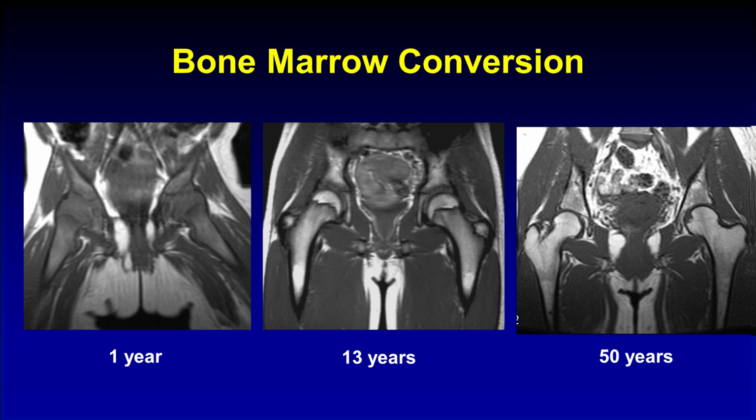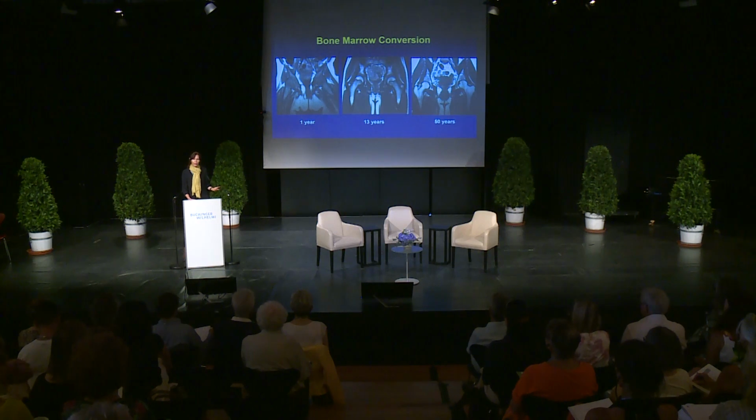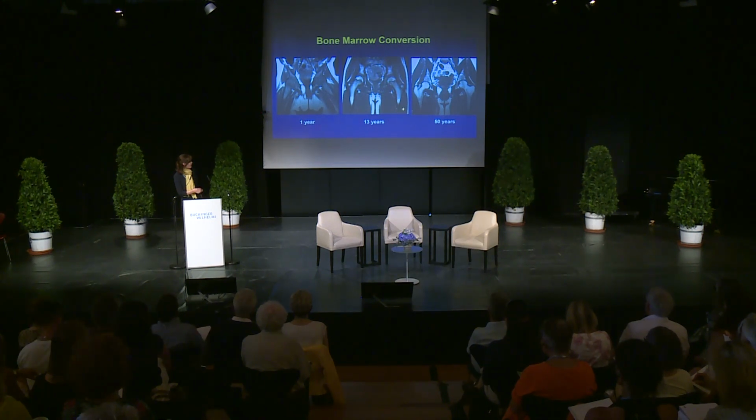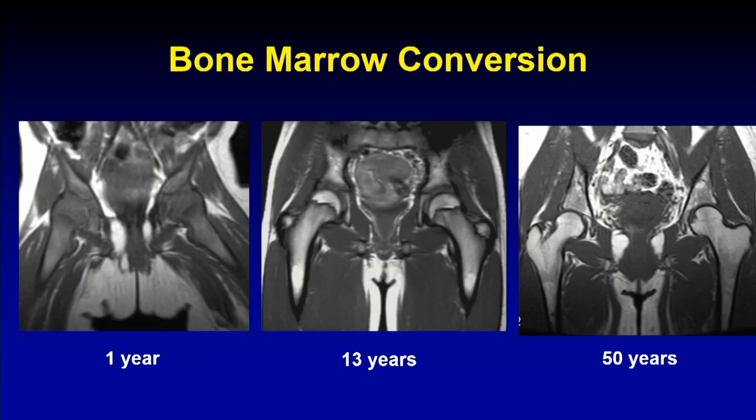Here you see the pelvic bone from the front. These are T1-weighted sequences where fat is bright or white. You can see this here. The subcutaneous fat is white, and in the marrow, red marrow is sort of grayish, and then if it becomes more and more fatty, it gets whiter and whiter. So you see in the 1-year-old, everything is still hematopoietic, and then in the teenager, you can see that there is still hematopoietic marrow here, but the ends of bones, the epiphyses and the diaphyses, have already converted, and then in this 50-year-old, it's almost all fatty with some small areas of red marrow.